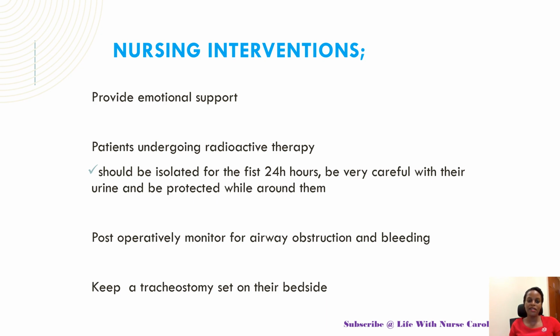Also, postoperatively, for example after a thyroidectomy, you need to monitor this patient for airway obstruction and bleeding, because these are major complications after surgery. And also it's your role to keep a tracheostomy set at their bedside. In case of any emergency where their airway is obstructed, this can be used to intervene immediately to provide airway support.